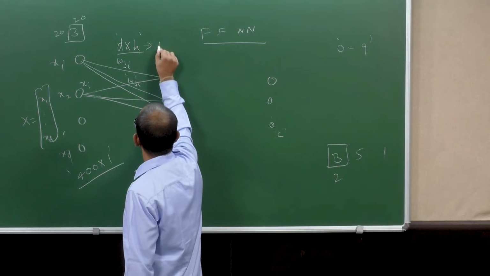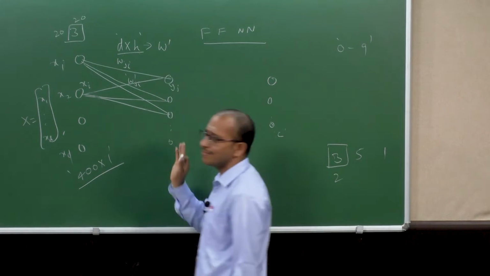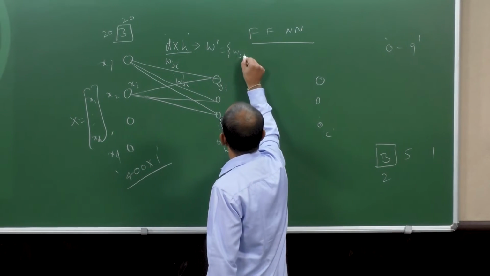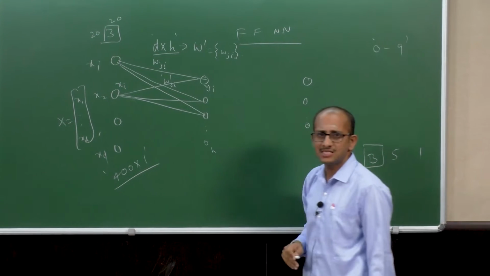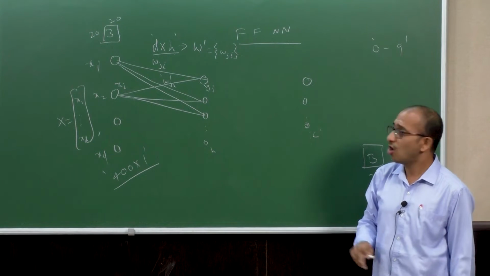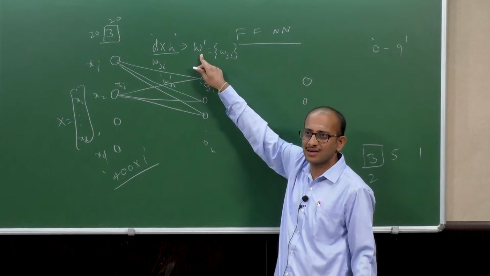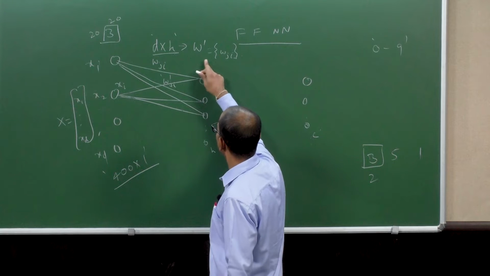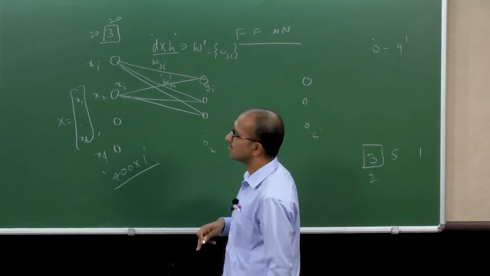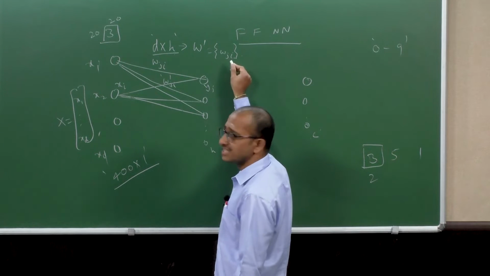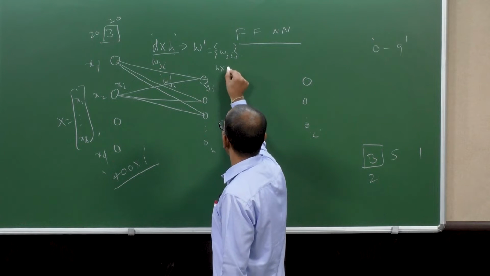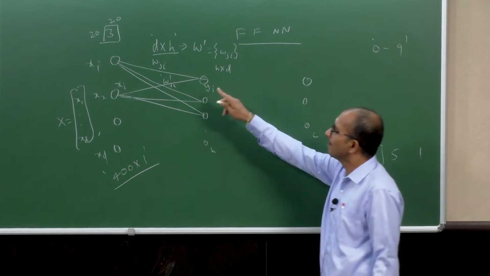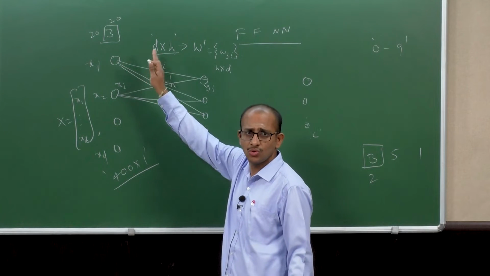And then how many did you say, D cross H? If I want to represent this as a matrix W1, whose elements are Wji, then how many elements does this matrix have? What is the dimension of this matrix W1? D cross H matrix. Is this D cross H? So Wji I have put. So essentially this is an H cross D matrix. I can put it either way, but I have given i to this side and j to this side.